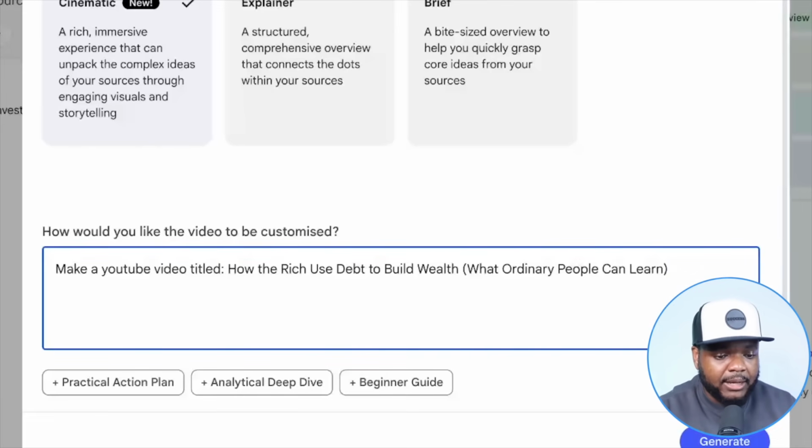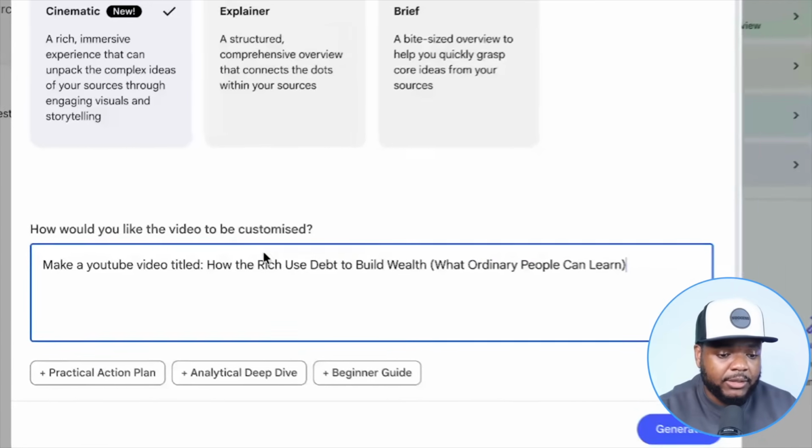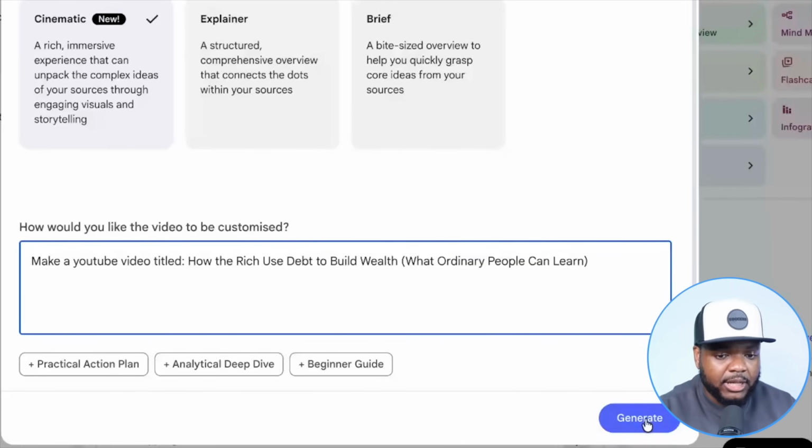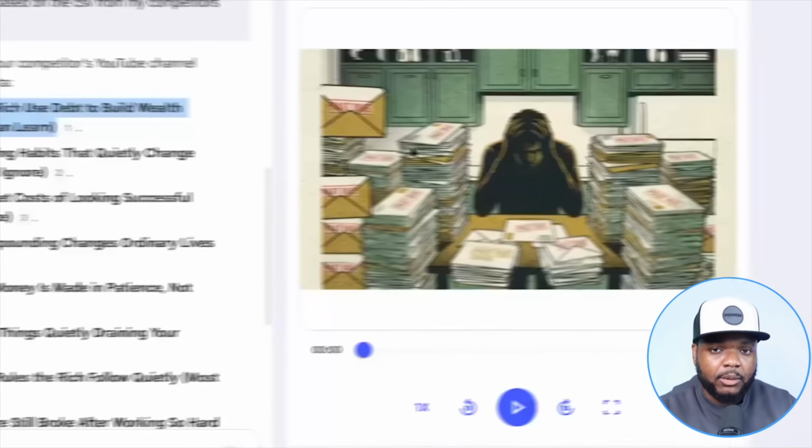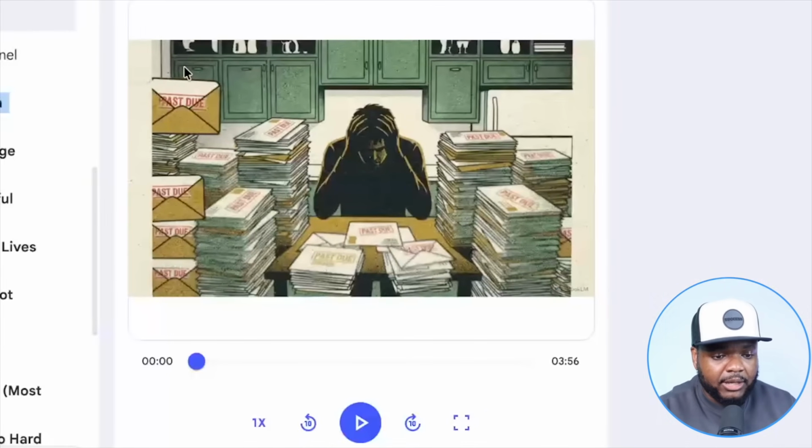I may even want to add some additional sources, but I'm just showing you this as an example, because what a lot of people will do that are thinking about starting a faceless YouTube channel is that they will enter all of the information in here and then click on generate. And what's going to happen is that NotebookLM is going to come back with a really good quality video, which isn't bad. It's going to come back with the AI voice and it's going to come back fully edited. But there's one key thing that you need to look out for that will prove why it's problematic.